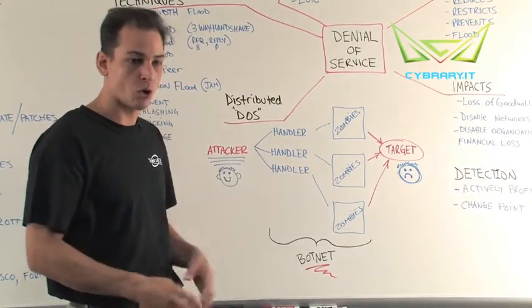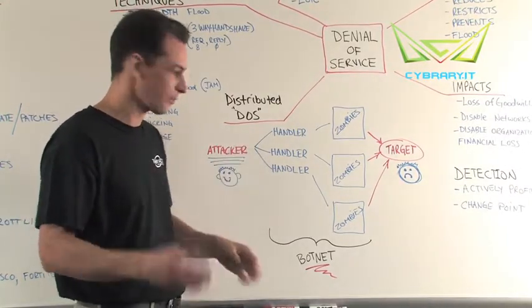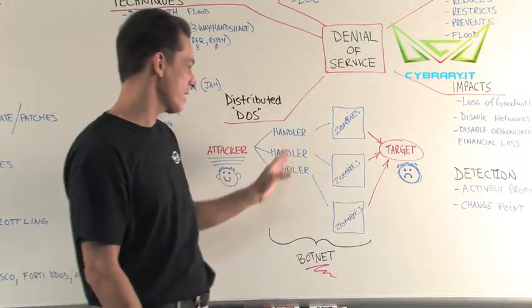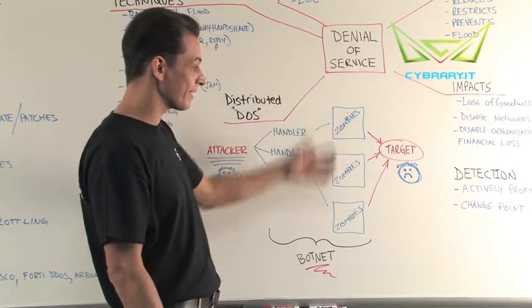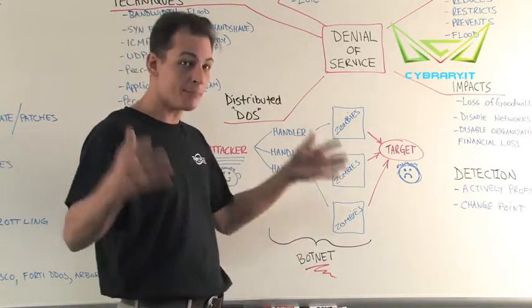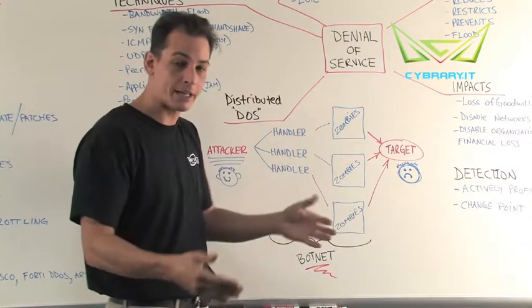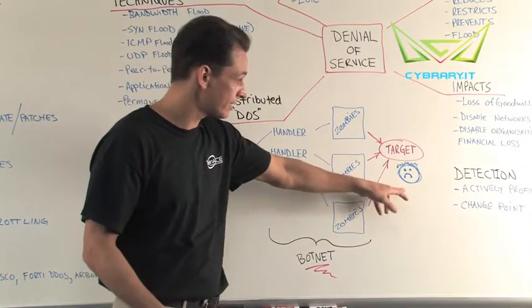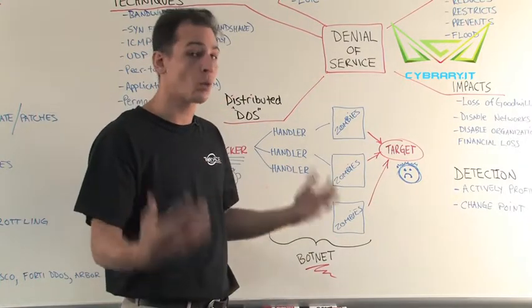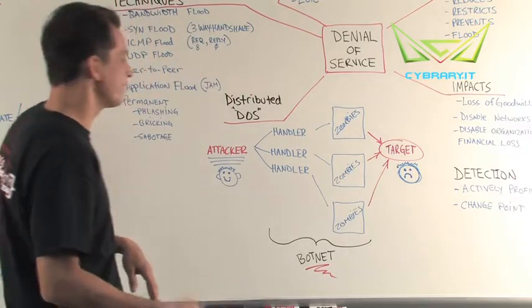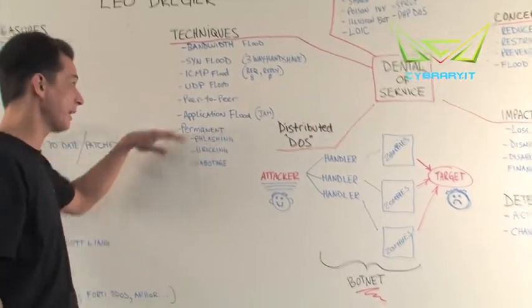It could be some sort of software or an app in a store or something like that. But the attacker creates a handful of agents. The handlers distribute the zombies, or give the instructions to the zombies, and then all of a sudden the zombies rise and attack the target at a predetermined time. The target is now the sad target over here, which is getting an overwhelming number of requests coming in. So let's go ahead and look at the different techniques that make the target unhappy.